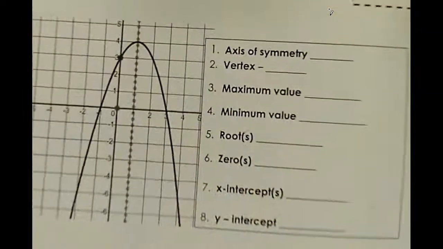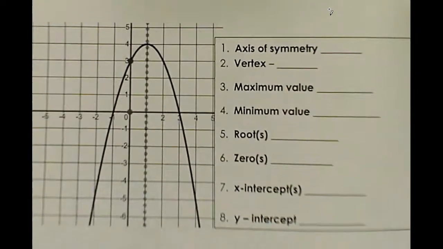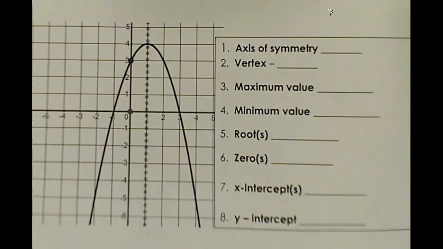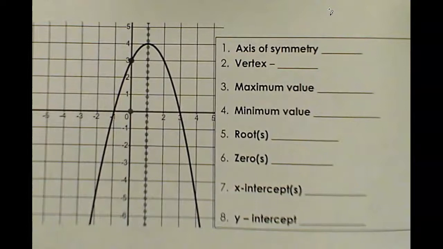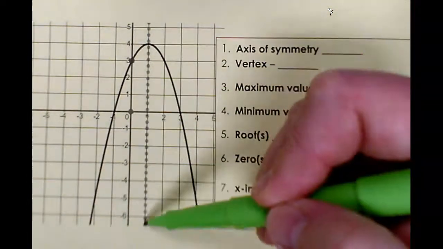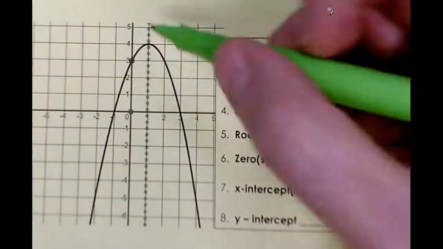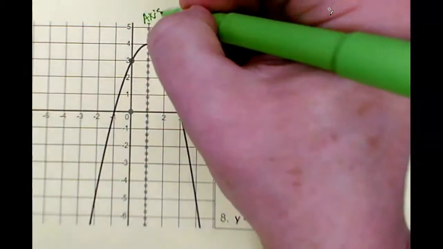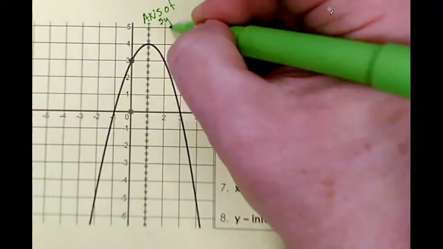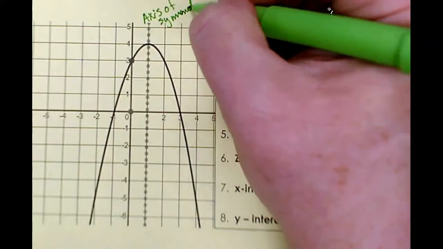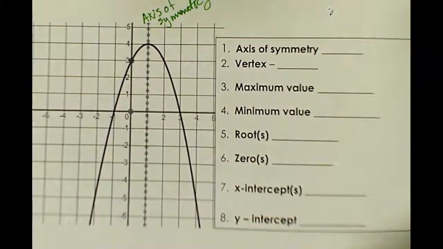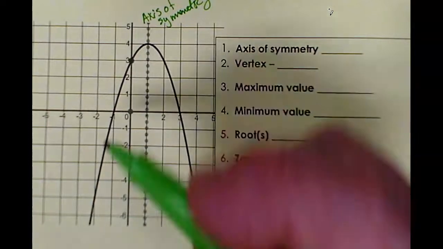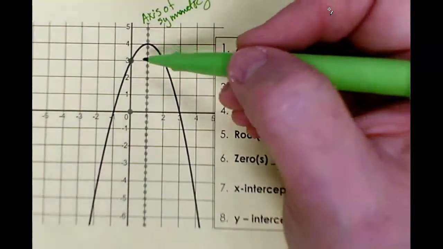Okay, so now I'm going to switch over to a pre-made graph, so you might want to just look up here instead of trying to copy this down exactly. Okay, you see this line right here? What is that called? Now, this axis of symmetry has an equation. This axis of symmetry is going up and down.